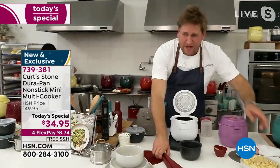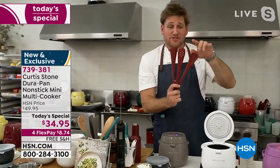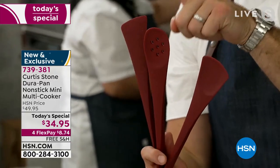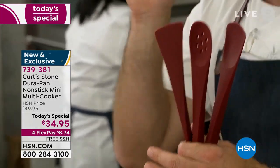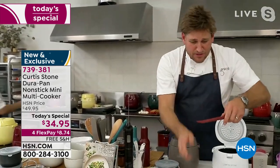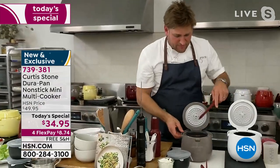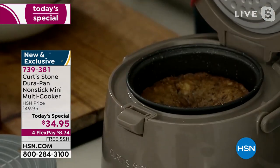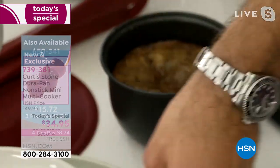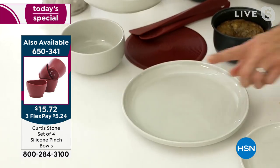Come over here — this is my three-piece utensil set. They're all double-ended, silicon with nylon cores, getting 4.9 stars average review. We have less than a thousand to go around. It's the perfect sized utensil set for this item. I've also got a cake here — with DuraPan, it just falls right out. And this is the Dura Plate set: you get a bowl, a plate, a cereal bowl, and a large plate.